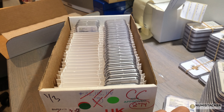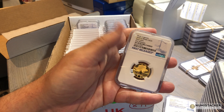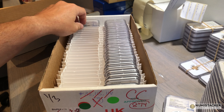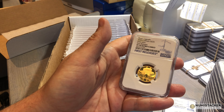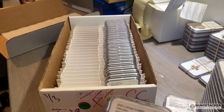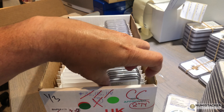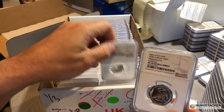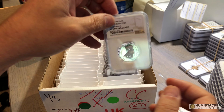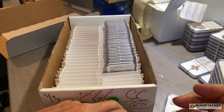Judging by the interest in Elton, I think that third Music Legends coin is going to do really well. You may find some ready-graded by NGC and the Royal Mint as a 70 if you want one. I've never seen such interest in a coin — it has a really nice design, probably a little better than the original Queen coin. There will be another Queen coin out very soon. The one-ounce Elton John coin had only around 300–350 minted, which makes it a really good denomination at a lower price point with a very low mintage.